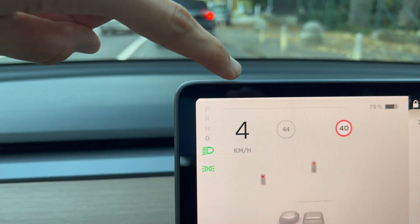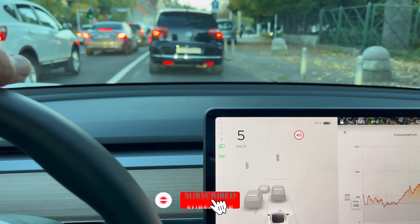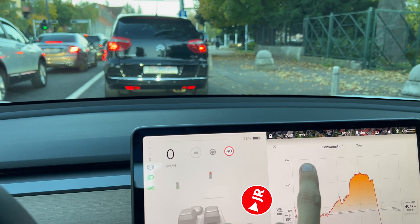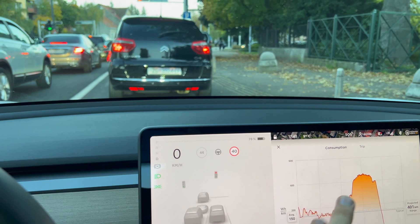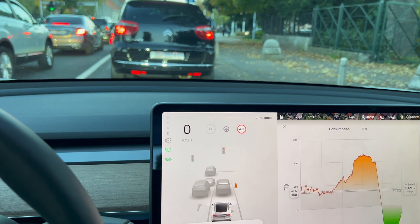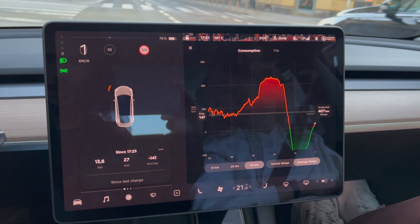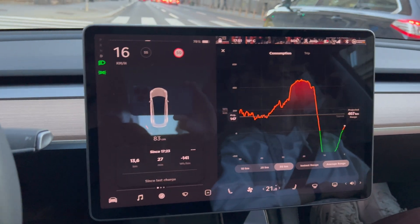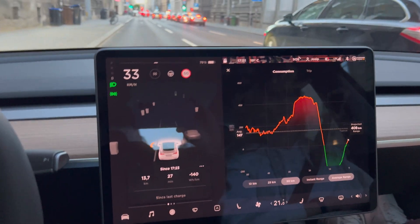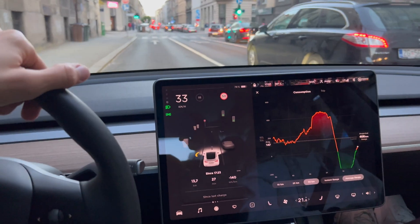Look at this — there are a lot of dots on the chart. It just got cold because it was cold on the mountain. It was around 8 degrees at the top when we got there and it was sunny, but the sun went down, so it was in the shade and it was cold, so the battery got cold. We're actually starting to use power now, although we're still at a negative average projected consumption. We're in the flat area now, back in the downtown. I think this is it for the video.